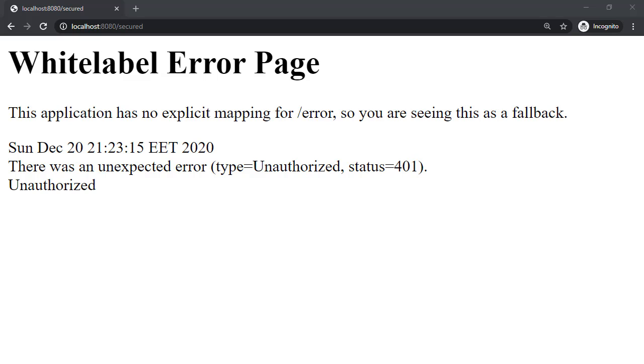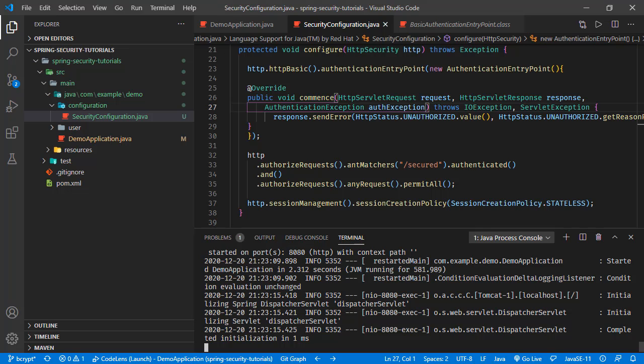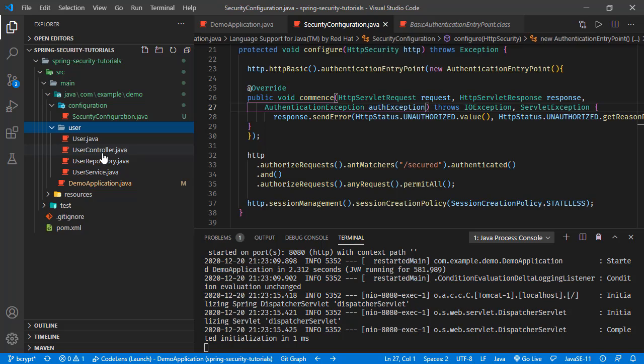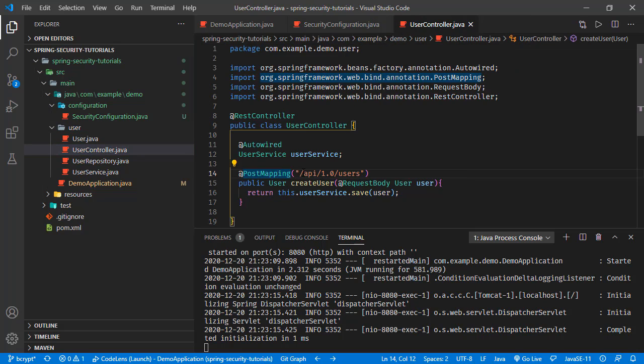So far we have accessed the secured endpoint with the user created by Spring Security, but let's use our own user. But first let's do a couple of configurations. We have this endpoint, user controller. We can post our user to this endpoint and it's going to be saved to the database, but with Spring Boot 2.4 the behavior of H2 has changed.